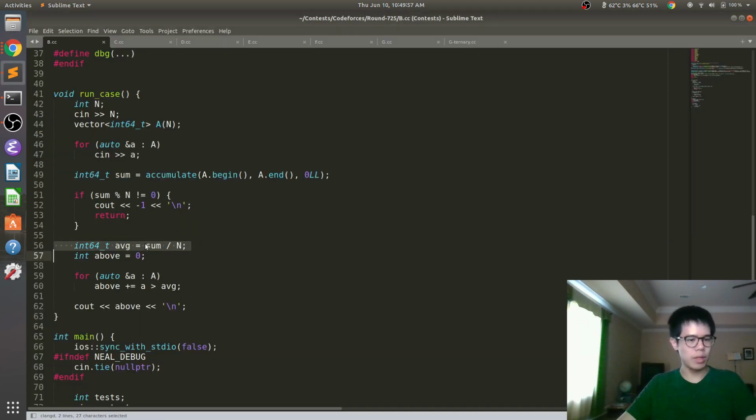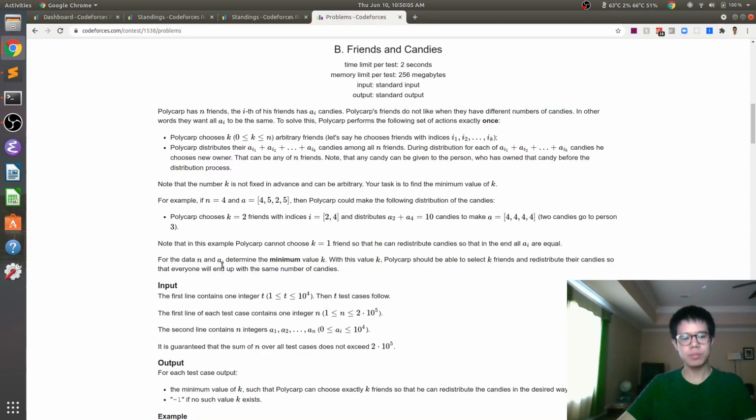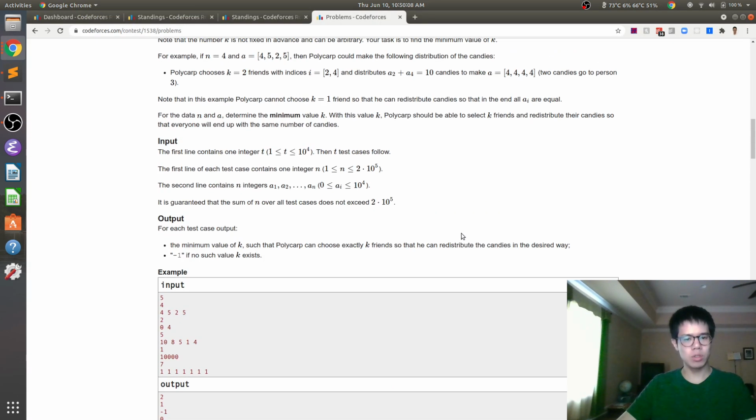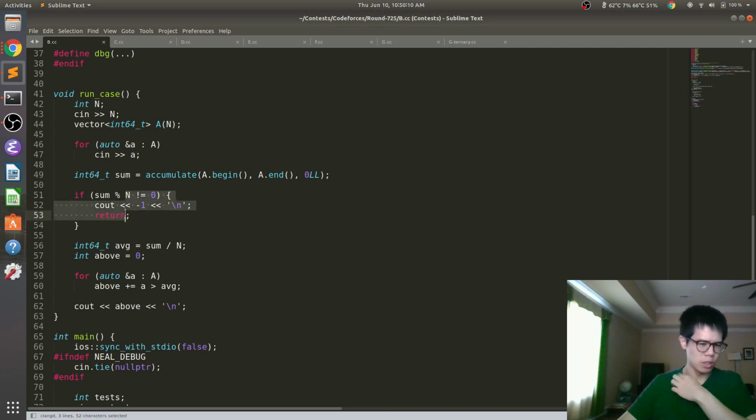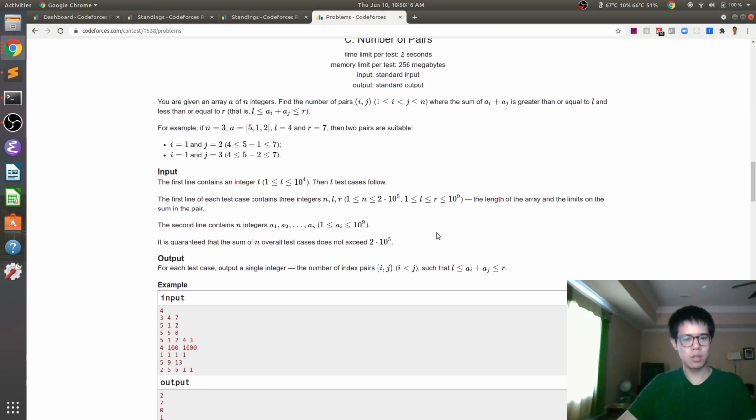So we find the average, and we just count the number of values in A that are above that average. And those are the people who we will take from and redistribute. Pretty simple, just 2 main observations. First, divisible by n, and then greater than average. All right, so problem C.